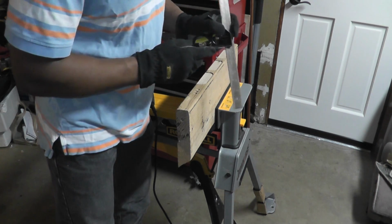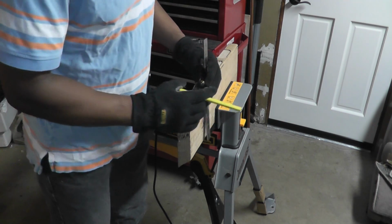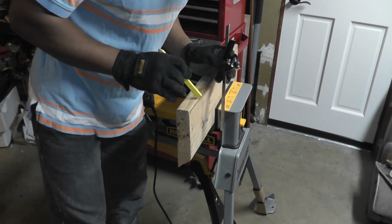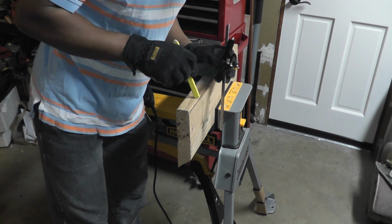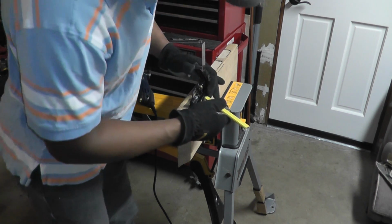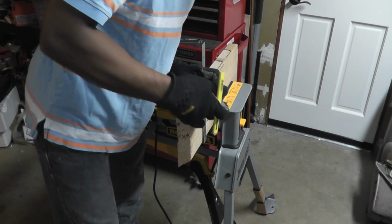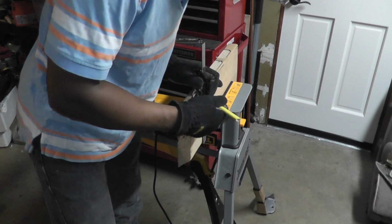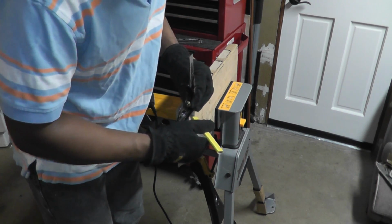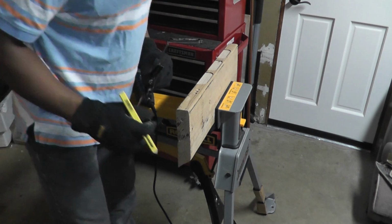And so what I did was I got a square like this, and I measured down a 1/4 inch, made a mark on here at a 1/4 inch, measured at 3 inches, measured from the end here over here, made a mark at 3 inches. Then I took my pencil and I held it up against the 1/4 inch mark on here, 1/4 inch from this flat part on the ruler, slid it all the way along there. You have to hold it really tightly, and I just slid it all the way along there up against the ruler with the pencil, and I drew a line all the way across there.